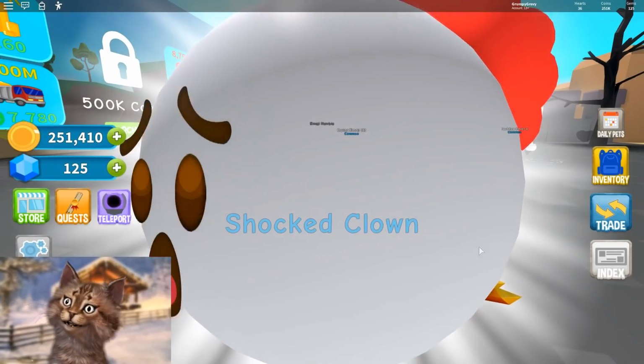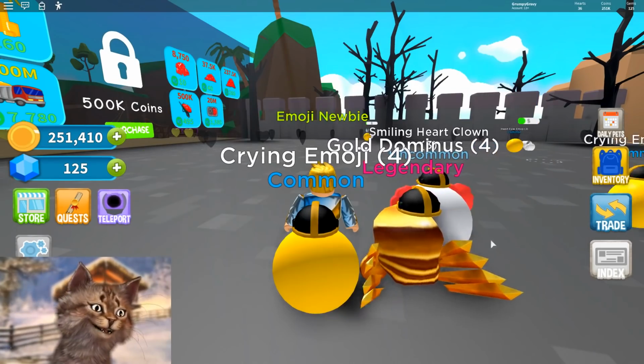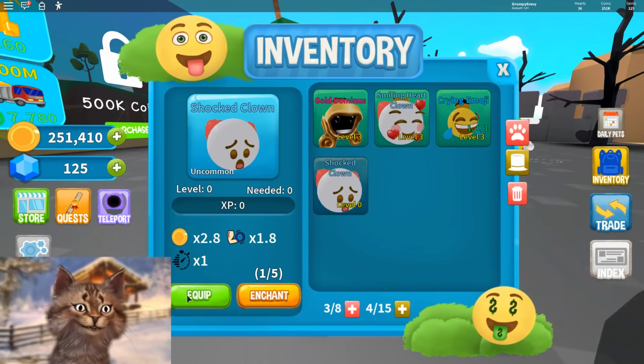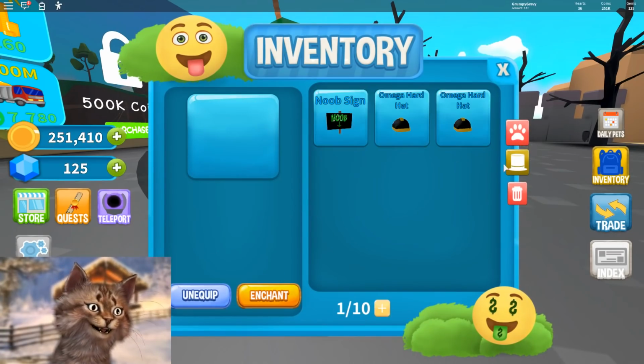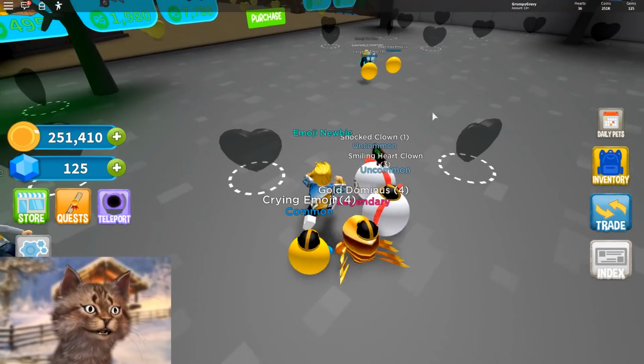And a clown again! But it's a shocked clown. Bro, I'm like the biggest clown right now because I'm getting scammed by these pets. Alright, we'll put him a noob right here, dude. Here you go. Clown, there you go. I guess I got my clown noob that I wanted.